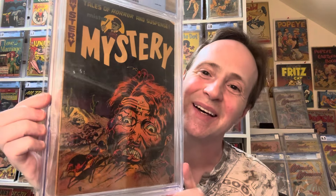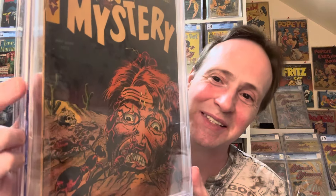Number 7 is Mr. Mystery number 11, another one I showed on the WTF video. It's got ants eating this guy's face, and you can see a skull in the background where they already ate another guy's face. The victim is buried in the sand and can't do much — just going to get his face eaten. Pretty brutal. This was done by Bernard Bailey, one of the classic pre-code horror cover artists, also known for his Spectre covers. Classic cover from 1953.